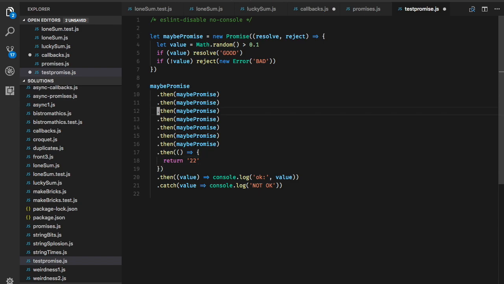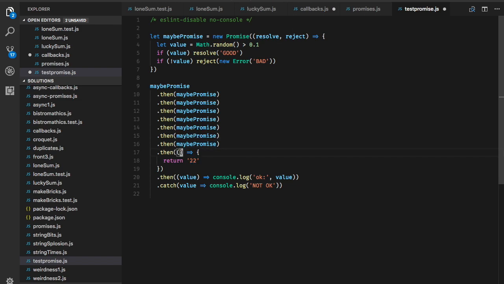So what will this print? Assuming it doesn't crash with the rejects. Okay, 22. Yeah, it'll say OK 22 because it doesn't care what the result of maybe promise was.